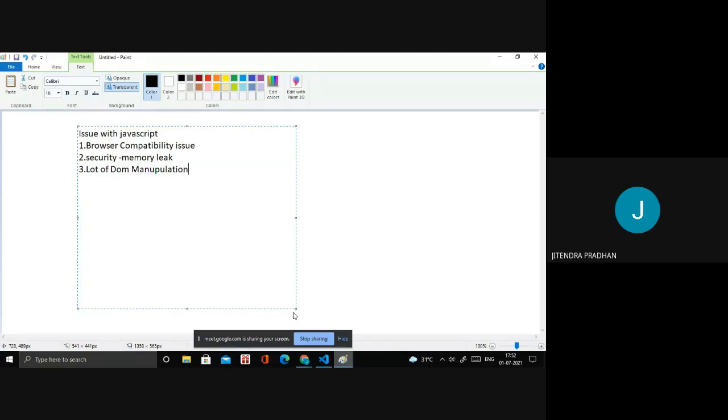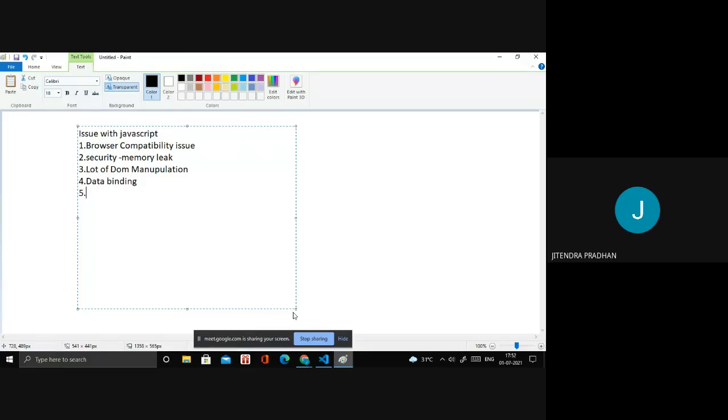A lot of DOM manipulation means, you know DOM manipulation, I already described it: adding an element, removing an element, modifying an element or validation. Those are the DOM manipulation. And next one we have data binding issue.